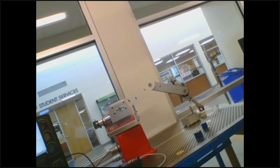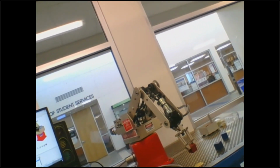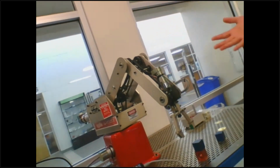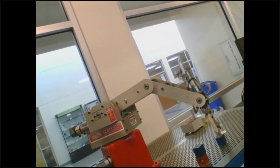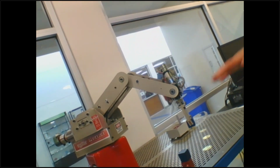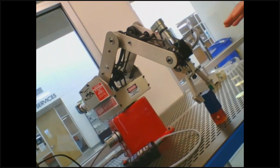Mo is on one end and I'm on another end, so we're trying to show you the robotic arm in motion. If you think of a robot, you probably think of something with legs and arms, maybe something humanoid. But Mo is saying that this particular machine is a robot. It's an automation, and students are going to learn an application that lets you automate these processes. This is just an example of a pick and place movement.